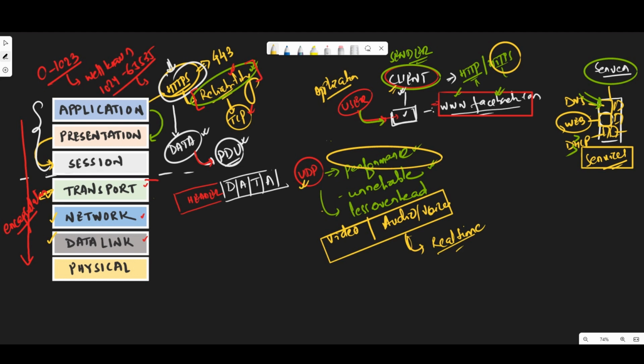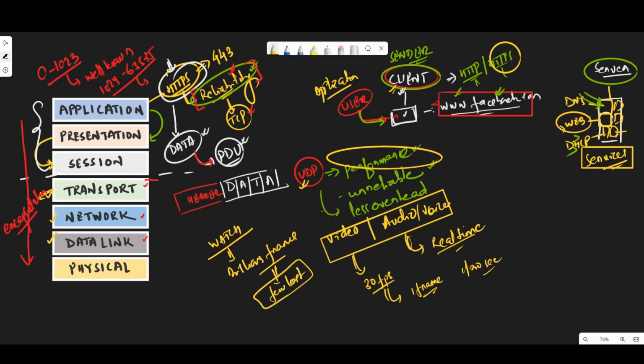Because when we talk about video, we generally send 50 frames per second, right? With 50 frames per second, for example, one frame has been lost. So what will happen? A fraction of a second, one frame has been lost. Do you think that when you are watching an entire movie, where you are sending billions of frames, and a few frames are lost, there will be an impact? No, there will not be an impact.